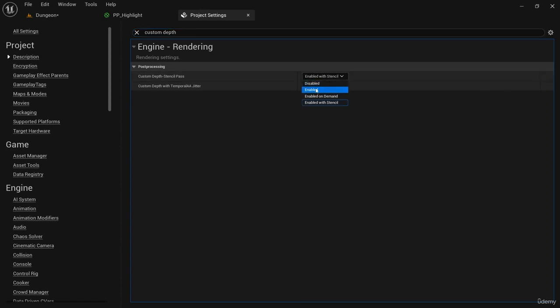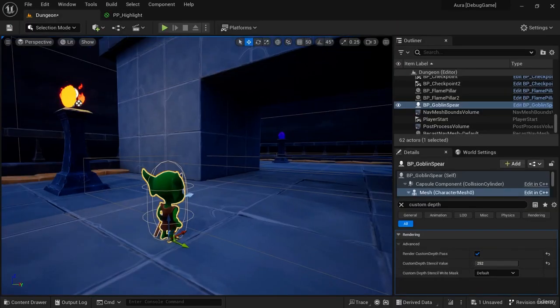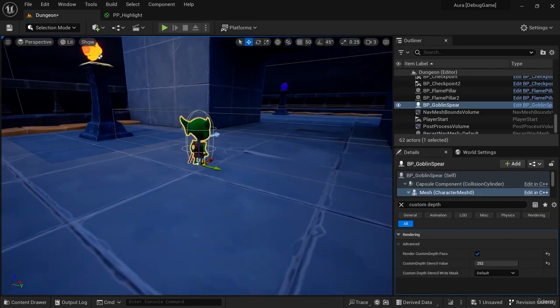By default, it just says enabled. So you might check this and see enabled and think, well, we can use the custom depth stencil. Well, we have to use custom depth stencil pass, which means we need this enabled with stencil to use this feature. So make sure that that is set there. Otherwise, you'll be very frustrated and not know why this isn't working for you.